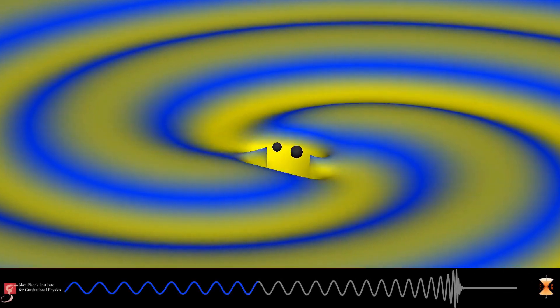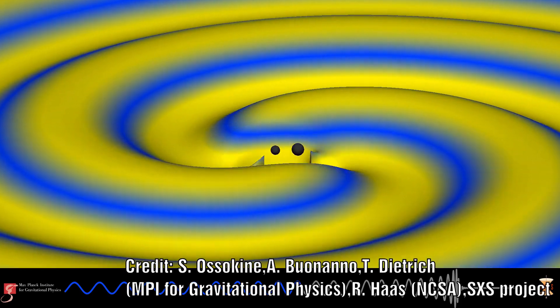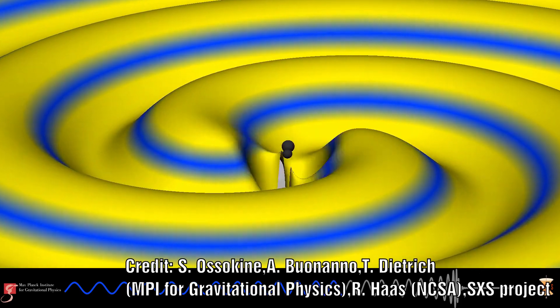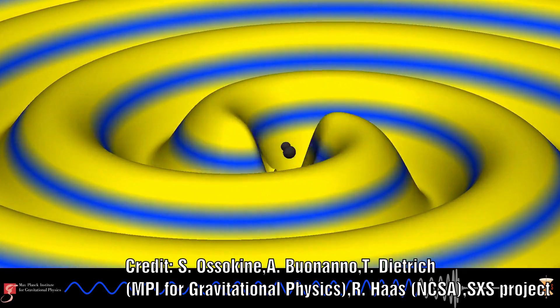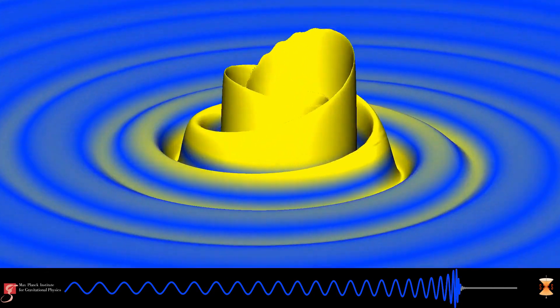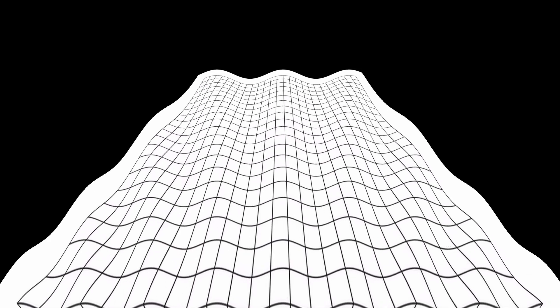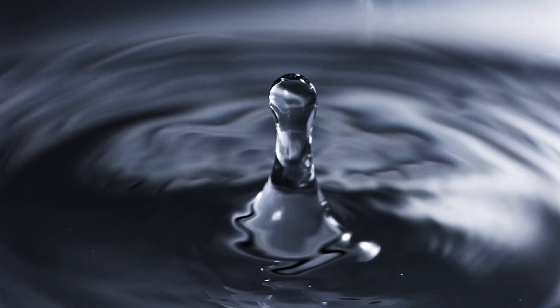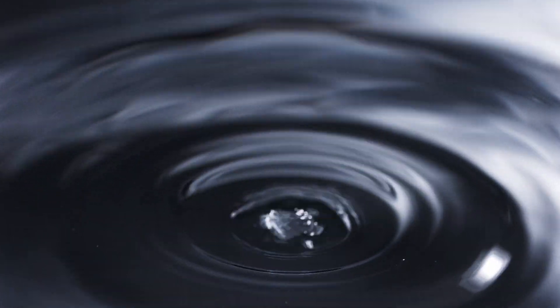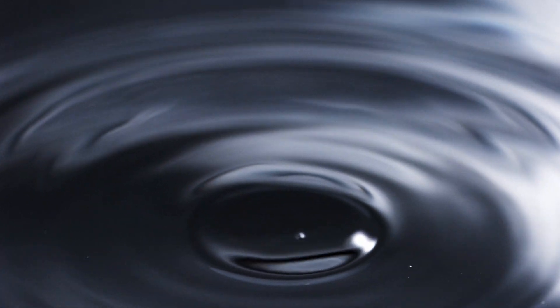General relativity also predicts gravitational waves and in this model these are waves in the light medium generated by the orbital motion of one body around another and these would end up being indistinguishable from very long wavelength electromagnetic waves. Both light waves and gravitational waves have been described as disturbances in space-time. Now we can see that they are waves in the same medium having the same speed but different wavelengths. It is important to appreciate that gravitational waves have no connection with the conveyance of gravitational forces or of changes in those forces.